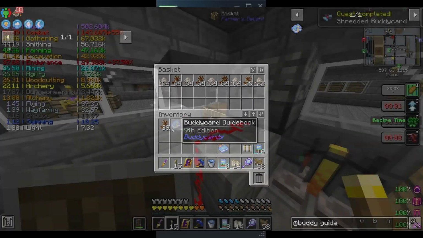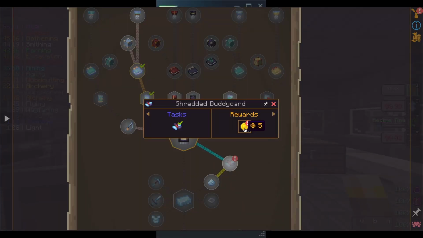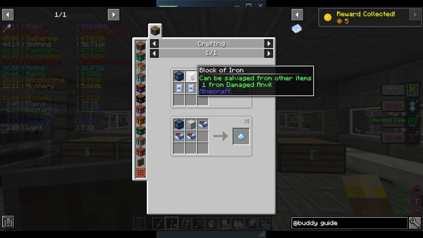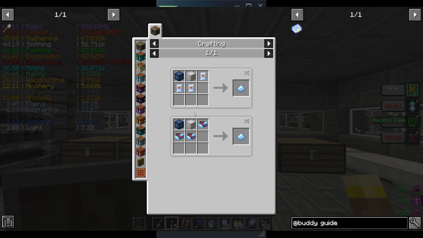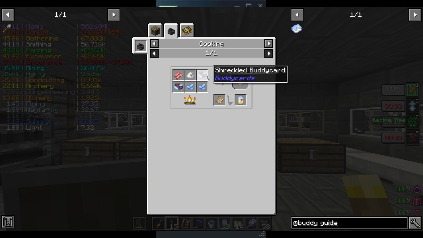There. Shredded buddy card. Because some of these are worth some experience, too. Alright, buddy steel blend. Block iron lapis lazuli. You can just use the card, you don't have to shred them. What's the point of shredding them, then? You can cook with it, that's what you can do.